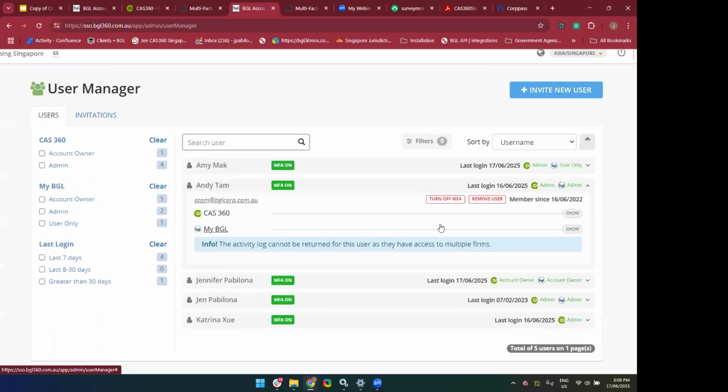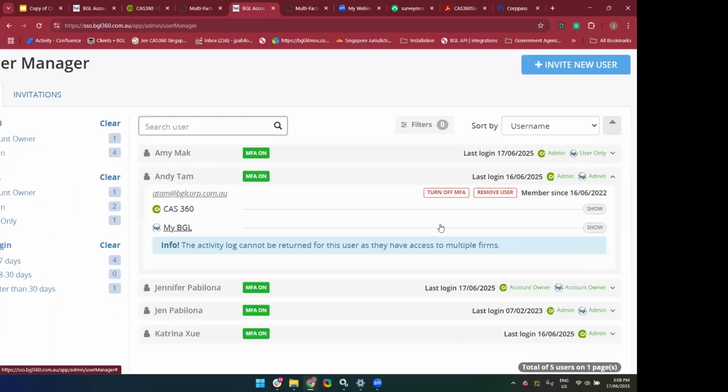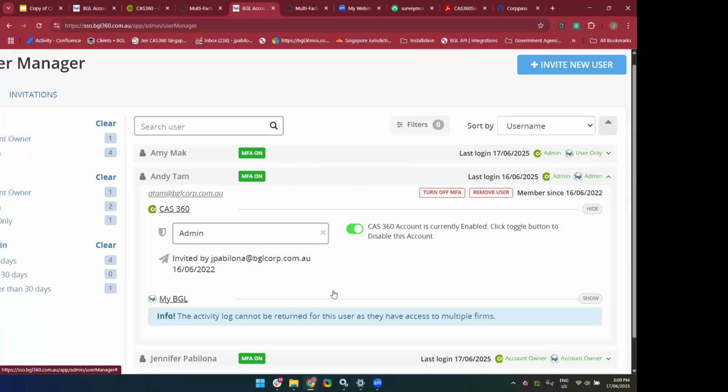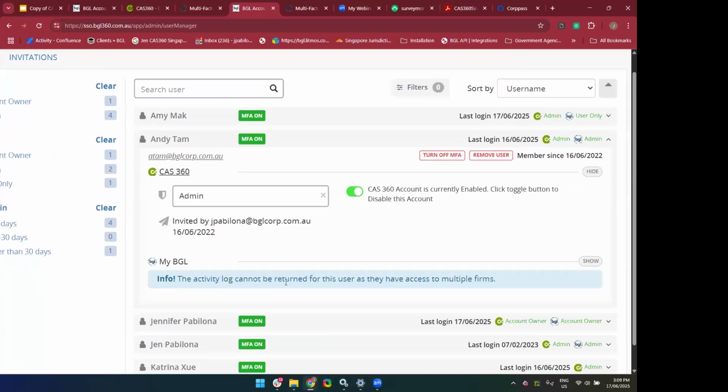Now, if I want to change the settings of the role type that Andy has, I can simply click this particular user. This information will expand, and I can click on show to see what type of user role Andy has.